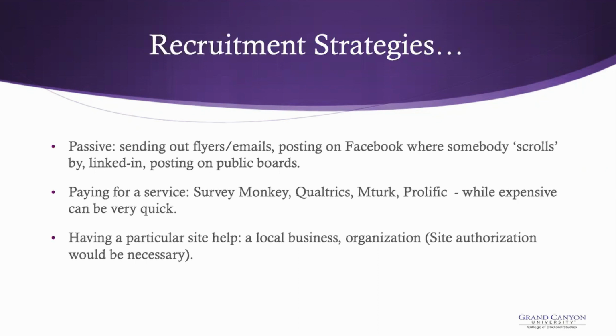Qualtrics, just SurveyMonkey's competitors for all practical purposes. Again, it's an app to collect information. You could have your own, you could pay for using Qualtrics as an app, or they also have a service where they'll help you get research participants. MTurk, it's a company owned by Amazon. They're kind of stepping into more psychological type things. Prolific is a research company. If you were just to Google Prolific, they're also a company that will both support your interface, so they'll put your information up on their site, and they'll recruit people with your eligibility criteria.